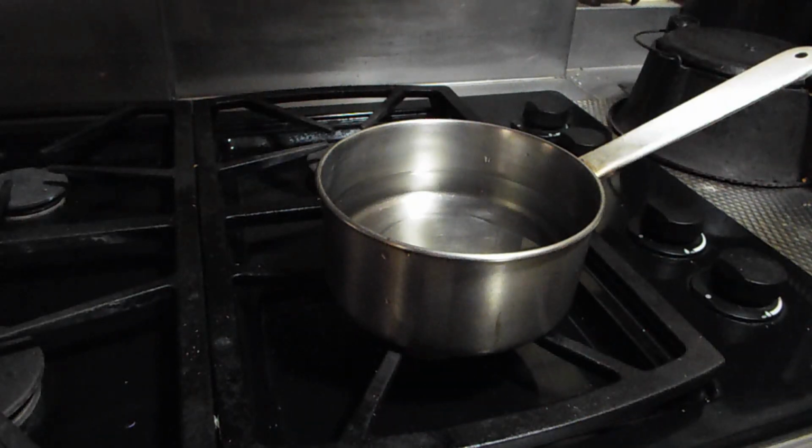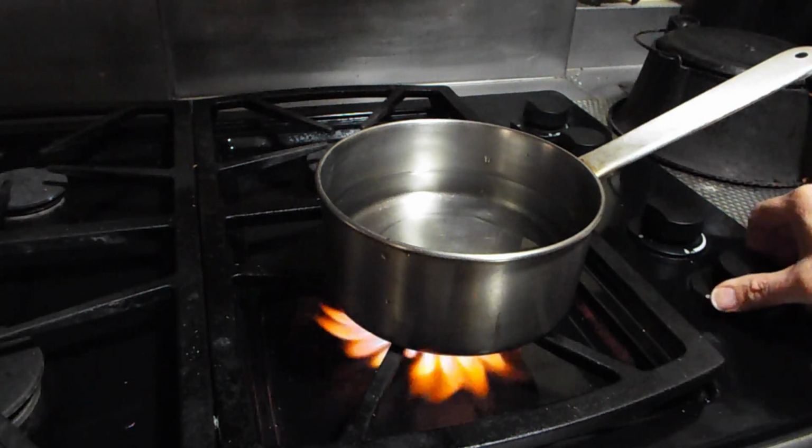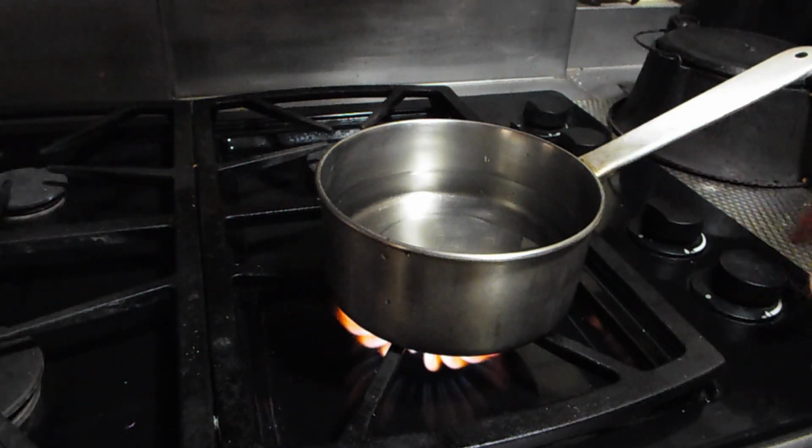So to get started, we put water in our saucepan, and we're going to start the burner, and we've got to bring it up to a boil.